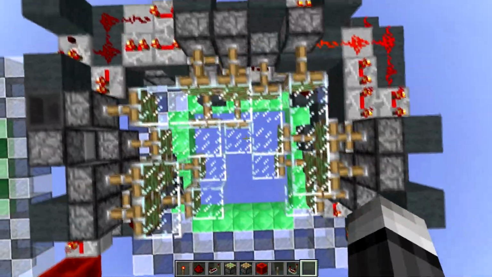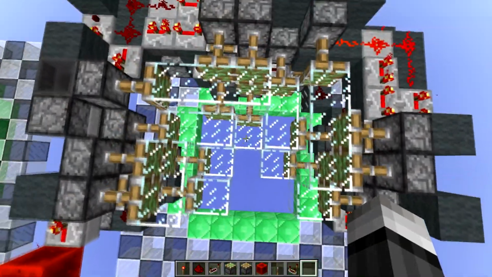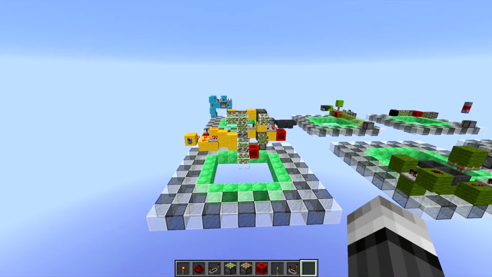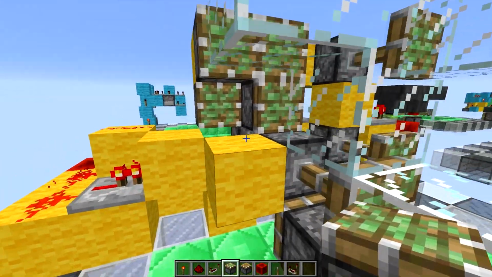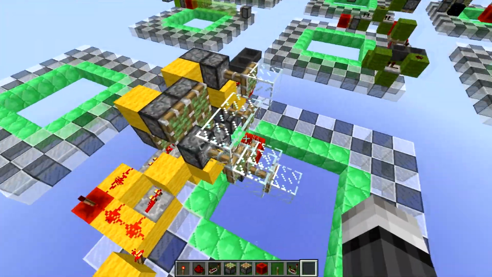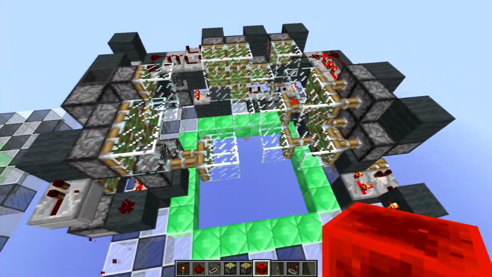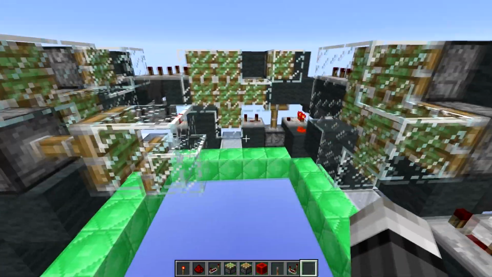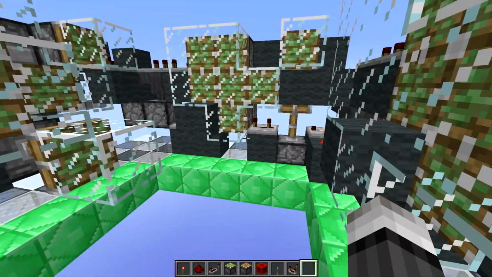So as you can see, or as you can't see because glass is a terrible choice for this, well, that does everything except this part, which, well, this side we've just talked about yellow. By the way, this double piston extender also gets treated that way. So yellow does this side, gray does all the other sides, and when we turn off gray, you can see that one does a full retraction, and then the hopper timer over here does the retraction of that one. I will get to the hopper timer later.